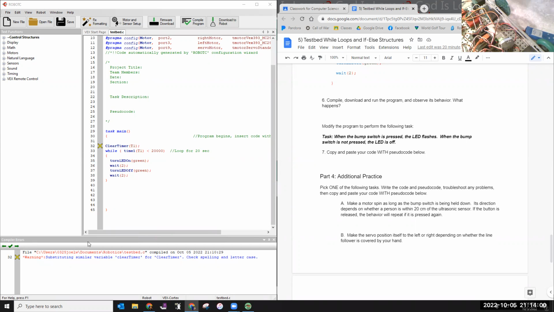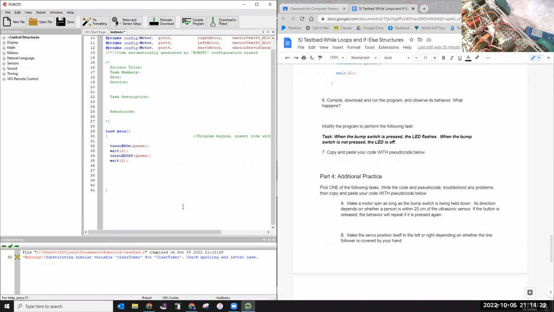All right, so first I need to get rid of all of this because we're not actually running a timer. It's just saying while the bump switch is pressed, the LED flashes. When the bump switch is not pressed, the LED doesn't flash. Actually, I'm going to leave that part right there. So get rid of that.